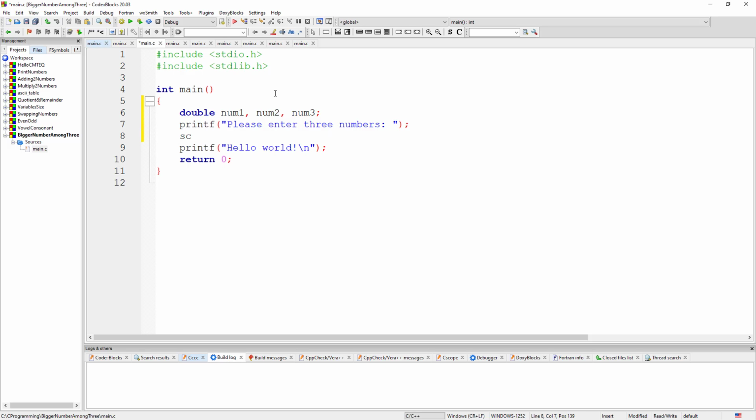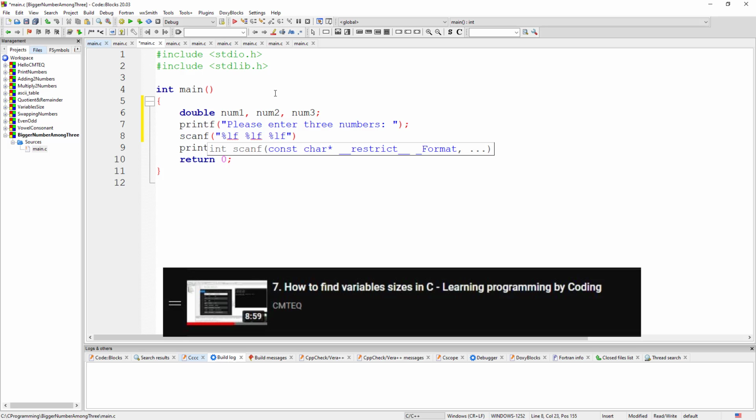Then we're going to call the scanf function. And in the scanf function, we're going to pass the format specifier for the double. Again, watch the previous tutorial where I extensively talk about this variable type.